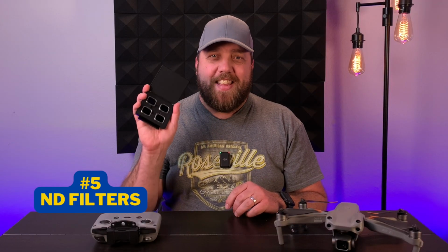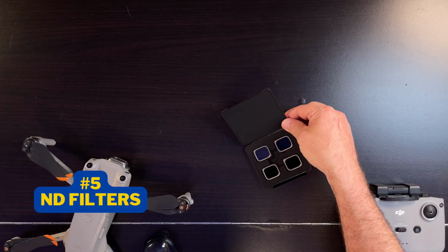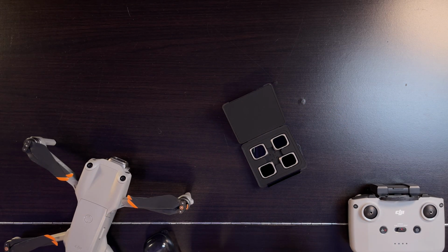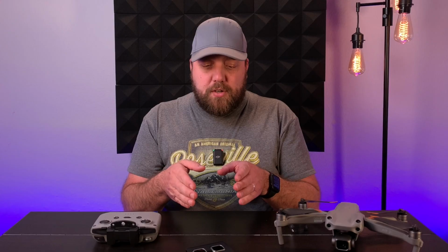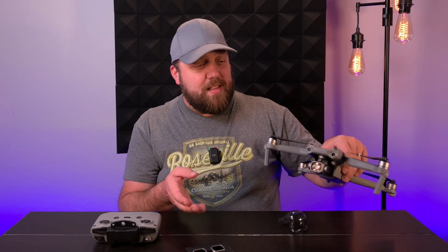Number 5, ND filters. Now, you may not be aware of this, but the best parts of the day to take film or pictures is going to be first thing in the morning, just as that sun's rising, or in the evening, just before the sun sets. Now, ND filters act like a pair of sunglasses, controlling how much sun is let into your camera sensor, and the lenses go directly on to the front of your camera.